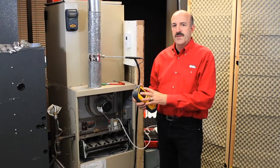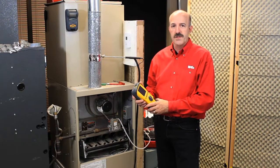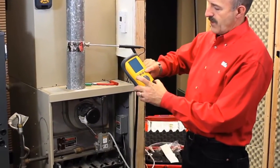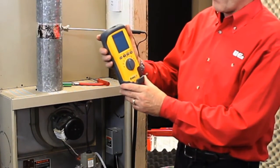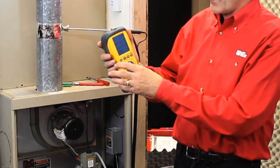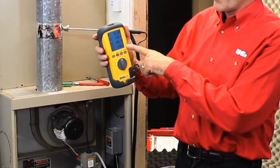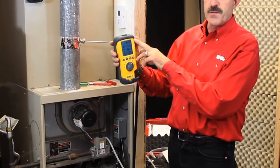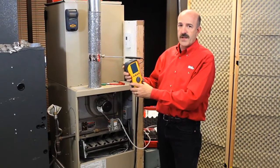With all these features in one instrument, we decided it might be nice to have a shortcut. If your need was simply to do differential temperature or differential pressure, there's a mode called Manometer mode or Mano mode. You can access that by holding down the send key while you turn it on — it'll come up and say Mano mode. You now have a five second countdown, you don't have to have the pump going, and it gives you a screen that's simply differential pressure, T1, T2, and differential temperature. You use it as a differential thermometer or a differential manometer. It doesn't wear the batteries down and doesn't leave confusion. Simply turn it off and you're ready to put it away.